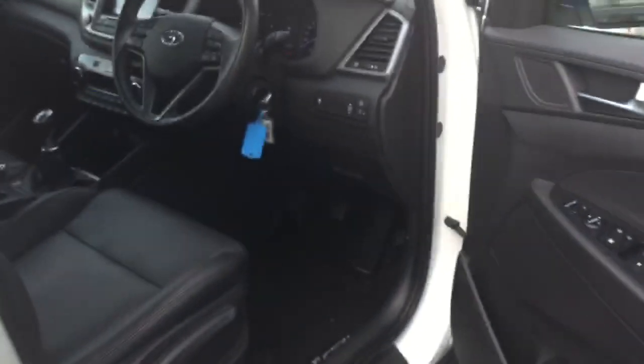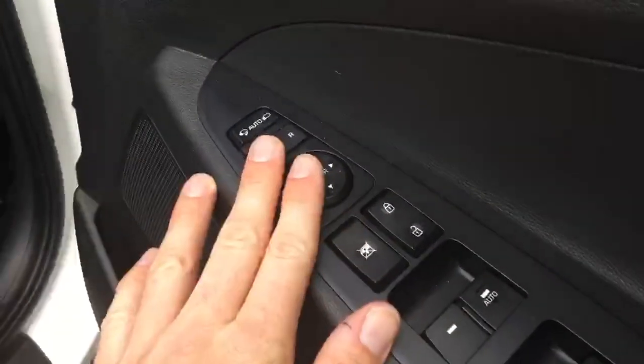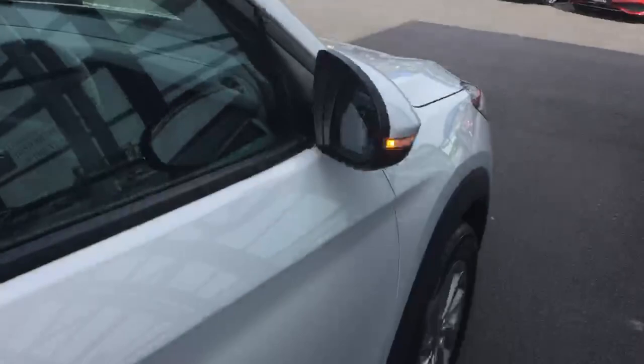So what I can do is lift that, and then it either brings that seat forward, if you want to flatten it, but it actually reclines it as well. So if you have adult passengers, it gives them a bit more headroom in the rear. Over here, like we were saying, electrics for windows and mirrors, and because they're automated, when you lock the car, the wing mirrors come in, and if I unlock it, the wing mirrors come back out. It's only small, but it's handy.